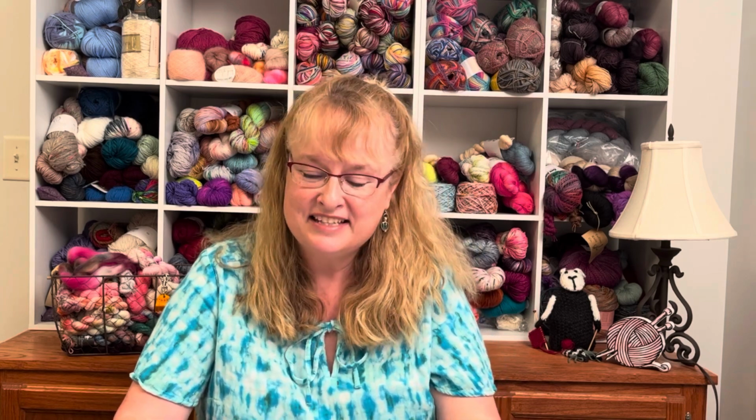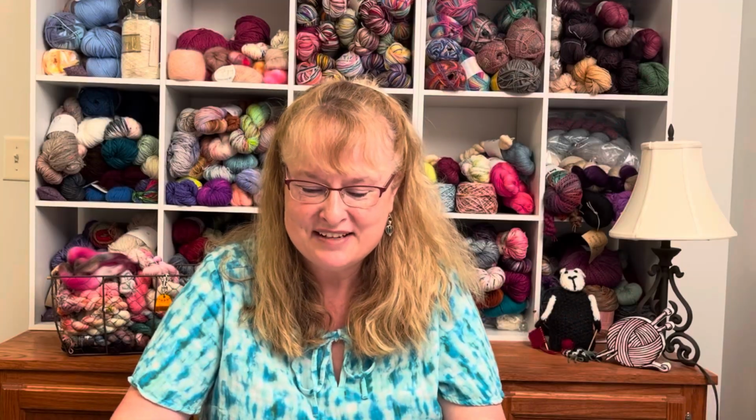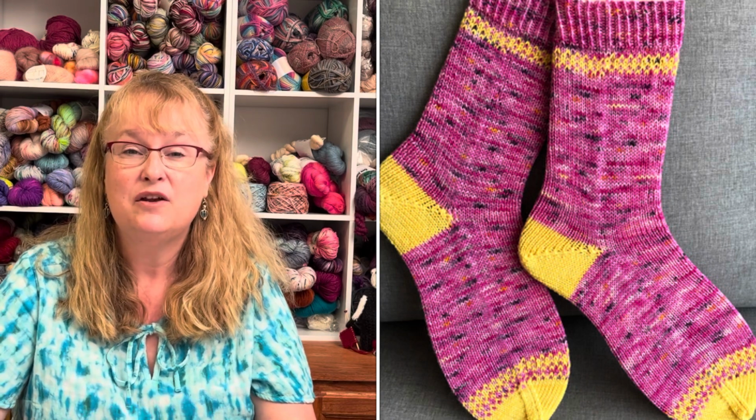And then we have a Love Your Stash make-along, so using your stash, and details about participating are also found down below. A couple of finishes that I wanted to highlight were this cute pair of watermelon socks by Ravelry user MW Brazil, and that's Jean. I just thought those watermelon socks were so sweet. And then this pretty pair of pink socks by VShaw7, that's Vicky. I know that this was a test knit that she did. So some really fun socks in that stash make-along. And probably lots of us are making our socks right now for summer sock camp. Socks are really fun, especially in the summer when it's hot, just to have those small projects. So those are the 2 make-alongs that are going for the entirety of the year.